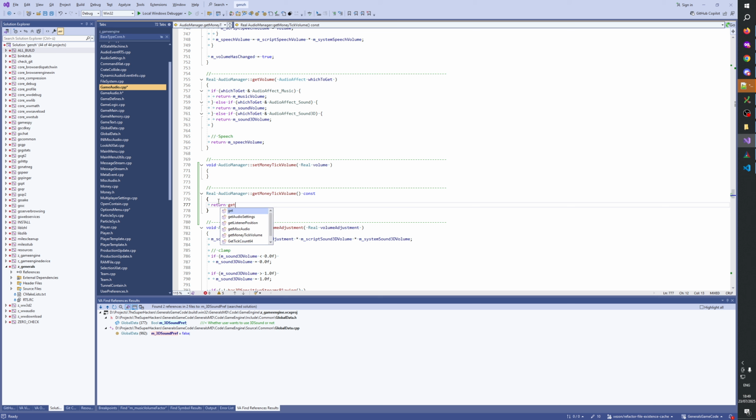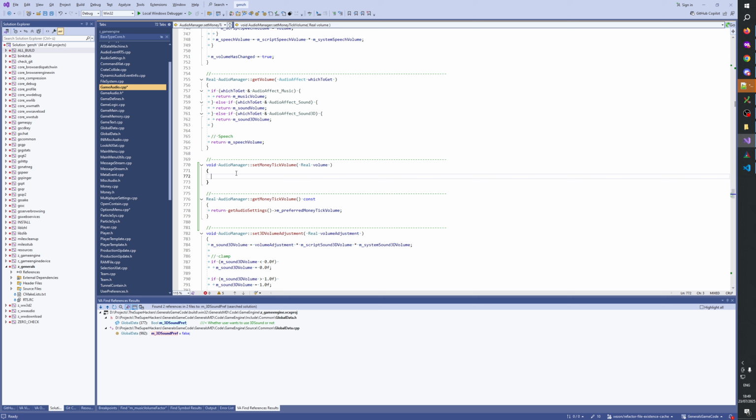And here we return get audio settings, preferred money tick volume, and here we don't return, we do audio settings, preferred money tick volume equals volume.